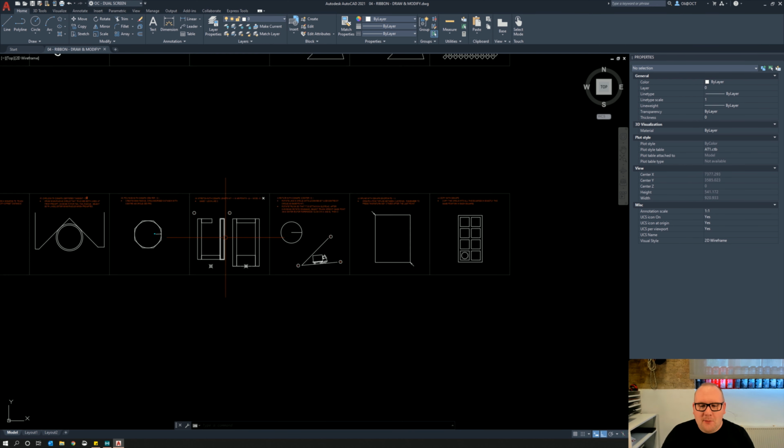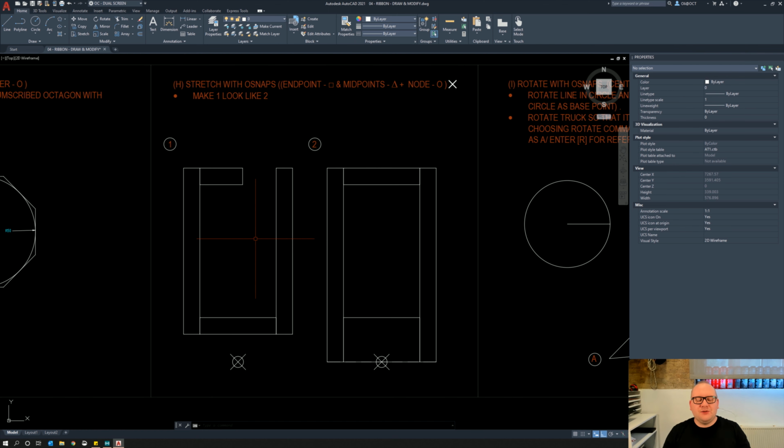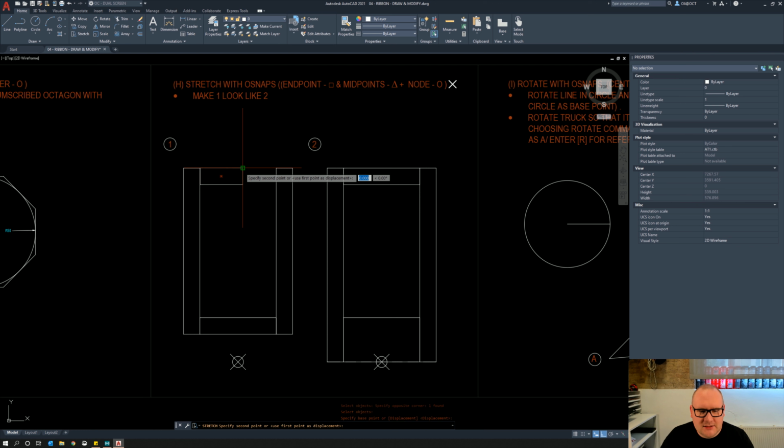Excellent. Moving on to next, we come back to another opportunity for us to practice stretch, but in a slightly different way. In this case, what we can do is use the existing geometry to do the distances so we don't have to type anything in. So remembering, selecting the stretch command or S enter, we're going to slice that cake. We're going to confirm that's the cake we want to slice. And I'm going to use the top right hand corner, and I'm going to drag that to the next corner, which then marries up with number 2, how we like it.